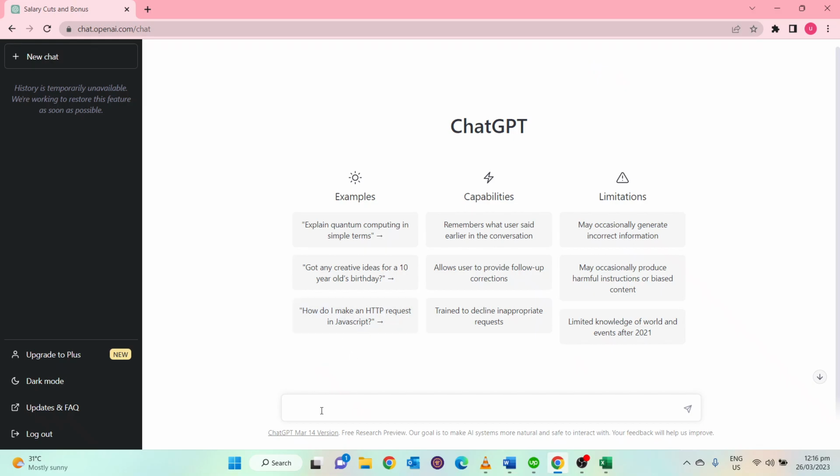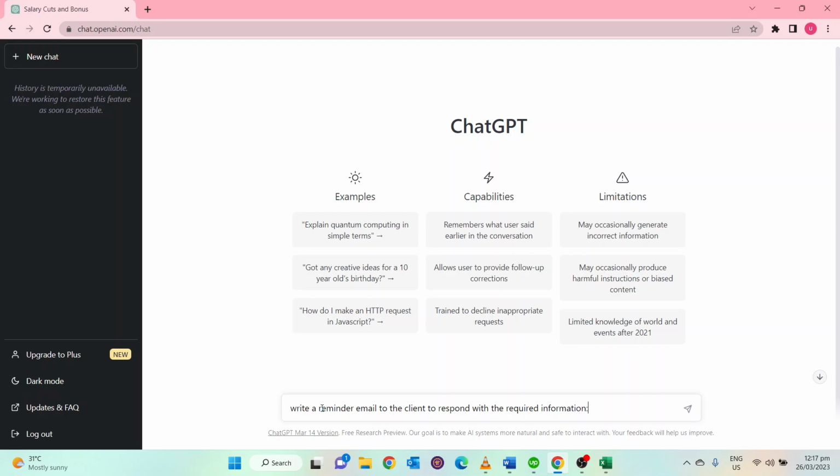I'll go to ChatGPT. So this is what I'm going to do now. Write a reminder email to the client to respond with the required information.